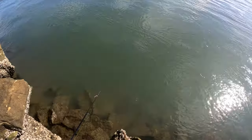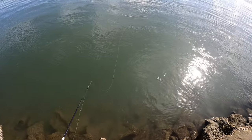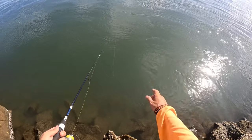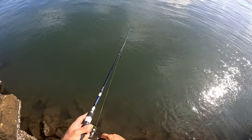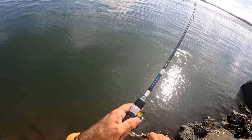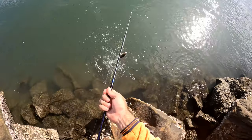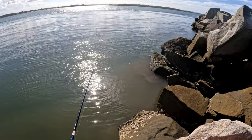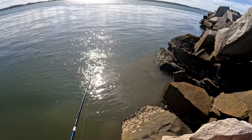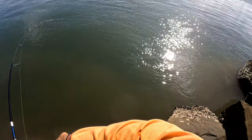Both fish we've caught have been against the current, which again is not how it's usually done here. But when it's running this fast, sometimes you just got to do little casts like this. Exactly like what just caught that fish. There's another one. That's the way to do it. That's a flatty too, I think. Nice. Yep. It's another lizard. Look at that. Rinse and repeat. There's one. Yeah. Nice. Good hookup. Against the tide again.